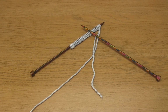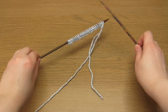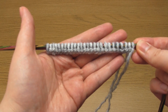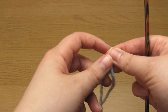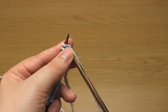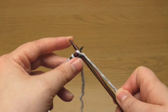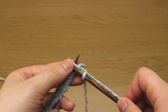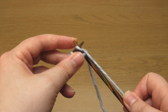The first thing you need to do is cast on a multiple of 4 plus 2. I cast on 26 stitches and I used the long tail cast on, although you could use a different method. You need to begin by knitting 2. Remember that the working yarn needs to be at the back behind the needles for knit stitches and at the front towards you for purl stitches.